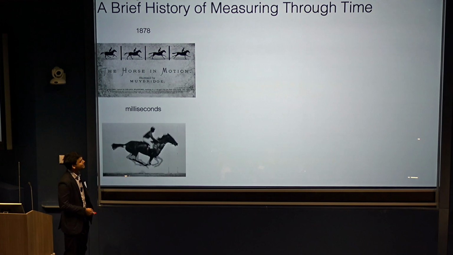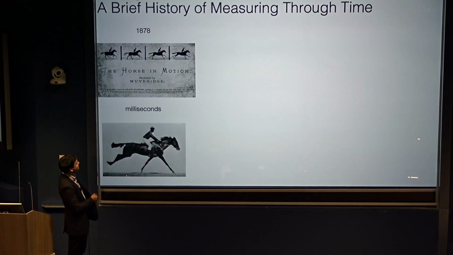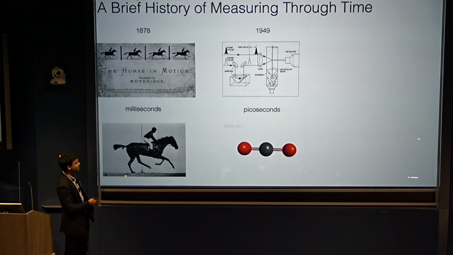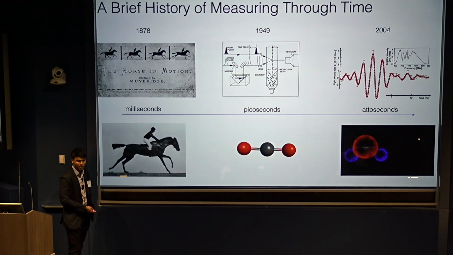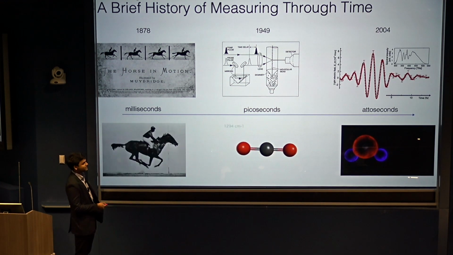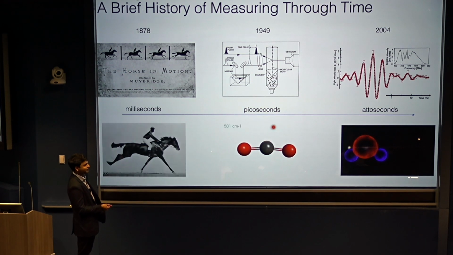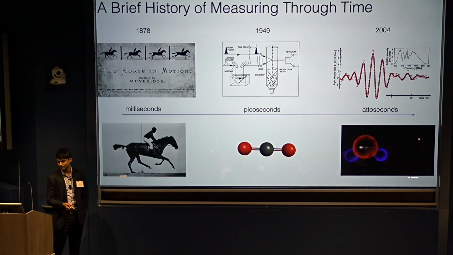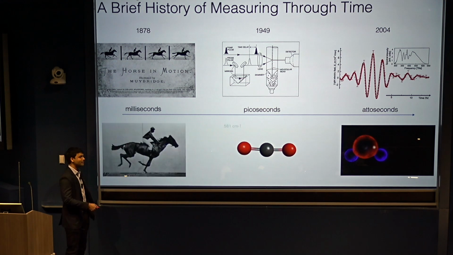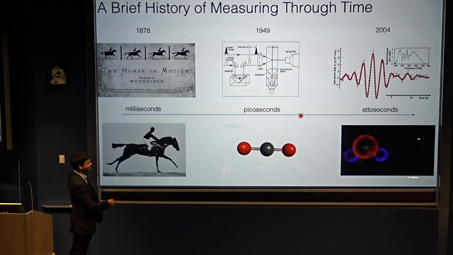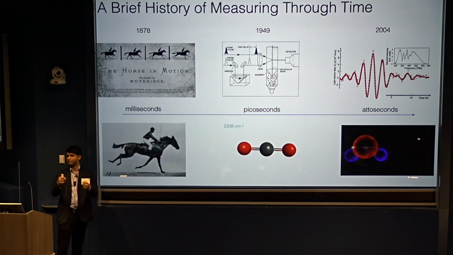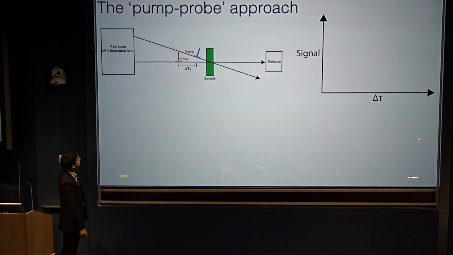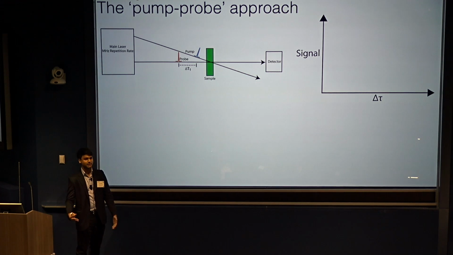So that was good. And we've pushed this technique of measuring things on really short timescales to the picosecond regime, and even to what's now the attosecond regime with the recent Nobel Prize awarded for this, right? Where we can now measure the electric field of a light pulse on a billionth of a second, so extremely short timescales. And just to give you a flavor for the relevant timescales that we're interested in, it would be somewhere in between these two, because these are the timescales on which a carbon-carbon double bond does a full round trip.